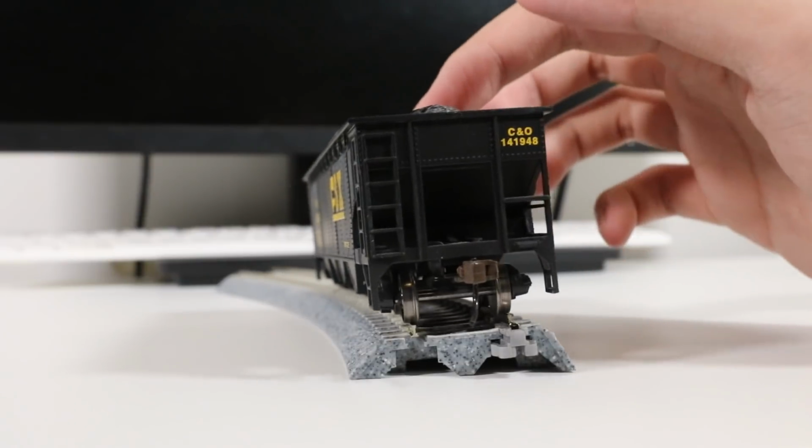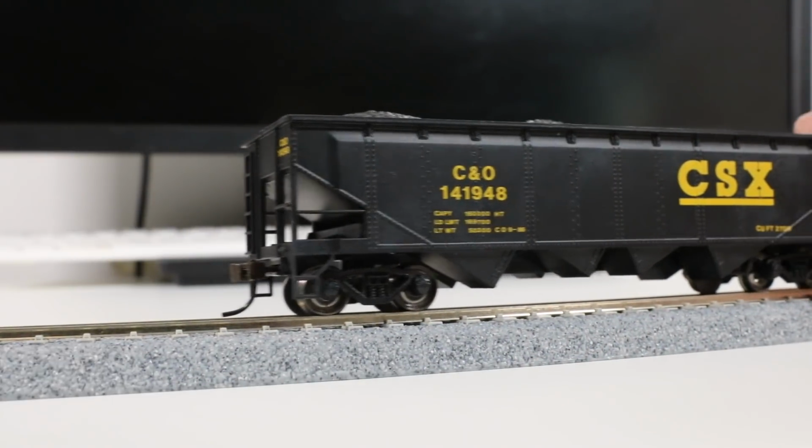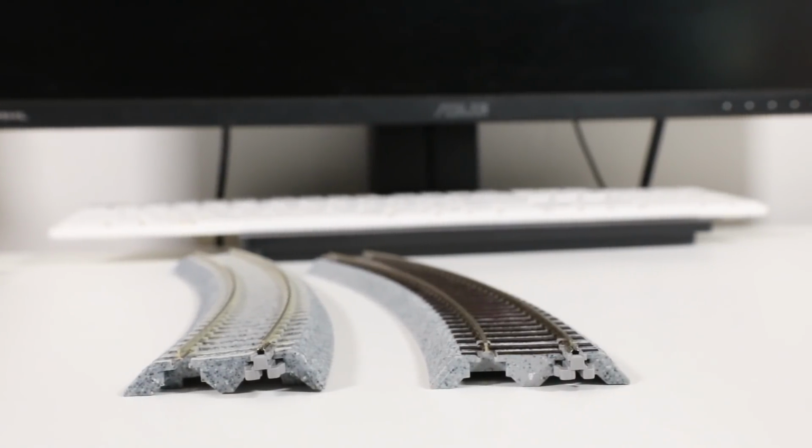Although you would think this would make it more unstable, it actually does help the safety of the train, keeps it on the track, at least while it's moving. Here we can compare it with a normal piece of track. You can see that one is a lot higher.